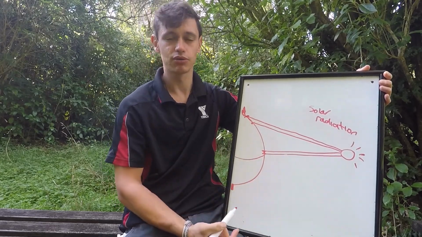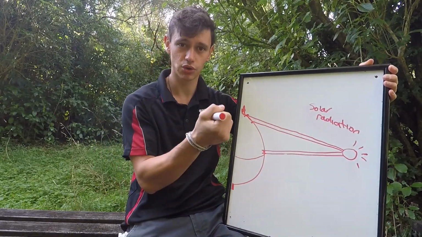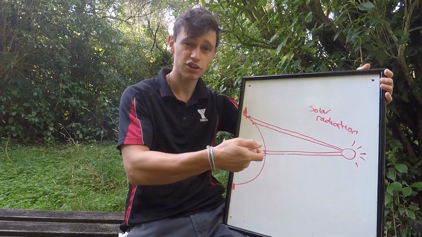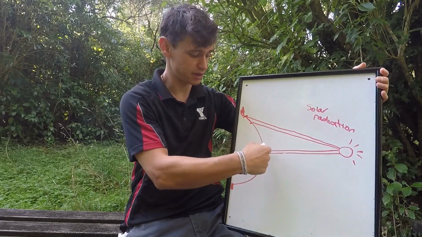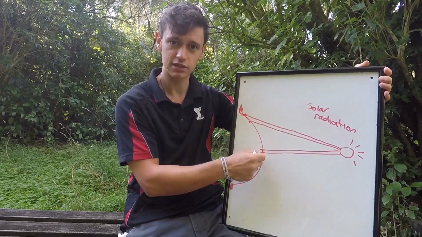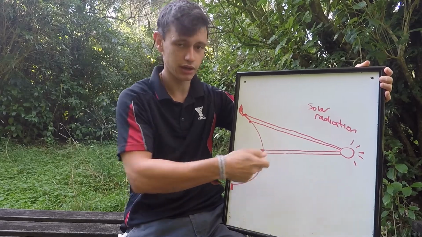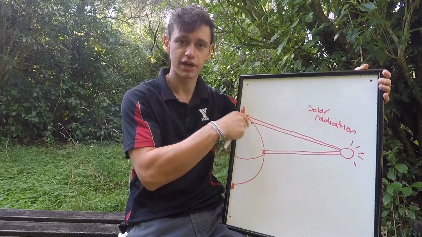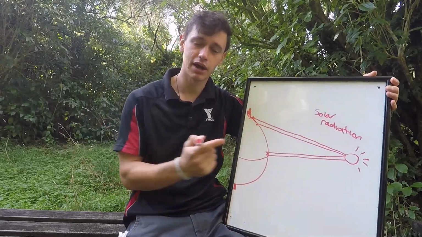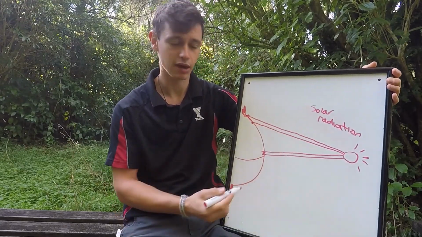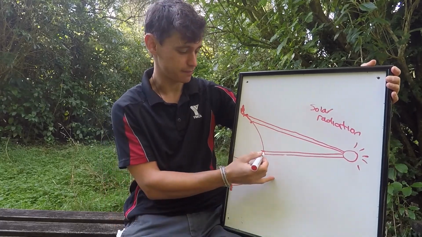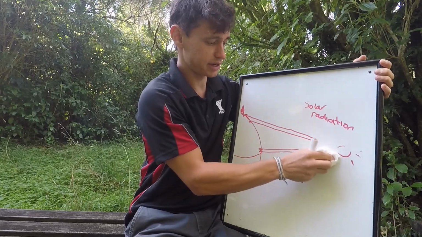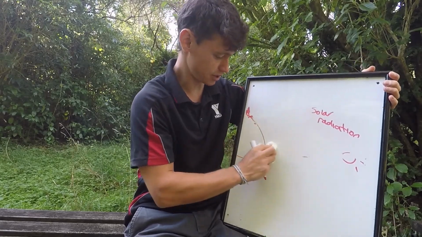You can do this demo real quick at home. If you have a big ball and a torch, you can stand a certain distance away from the ball, you can shine the torch on the ball in the middle, and you'll see that the distance in which the light lights up is smaller. If you just stay in the same place but move the torch up to the top, it'll be a greater area. It's the same amount of light coming out of that torch, it's just heating up a different area. Cool. Well, we can rub out quite a lot of this now because we get how that works.